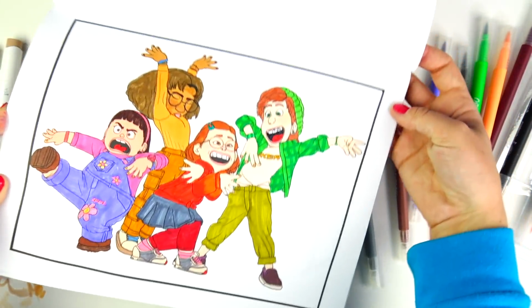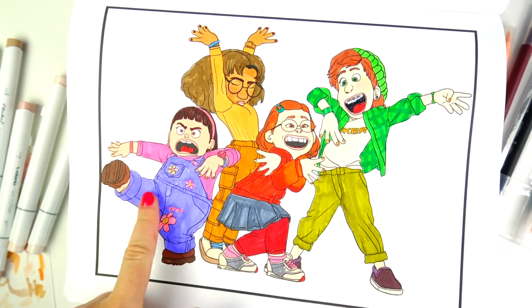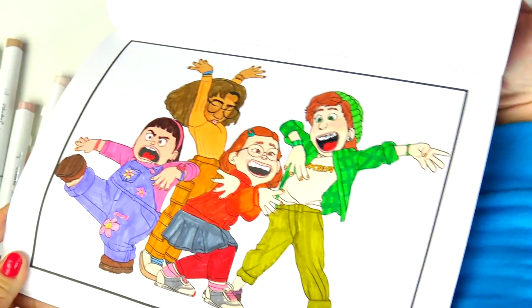Guess what? We are done! Here is Mei, Miriam, Priya, and Abby! Looking so bright and colorful! I'm so excited to watch the movie!